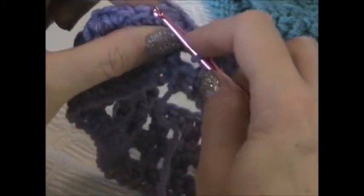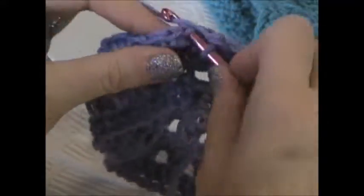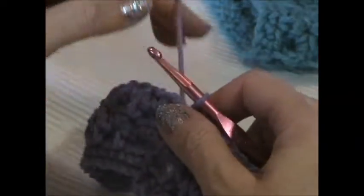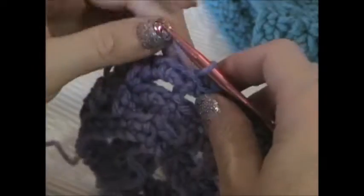So experiment with different ways of holding your yarn and your hook. You might be surprised. You might like it. Might be more comfortable a different way.